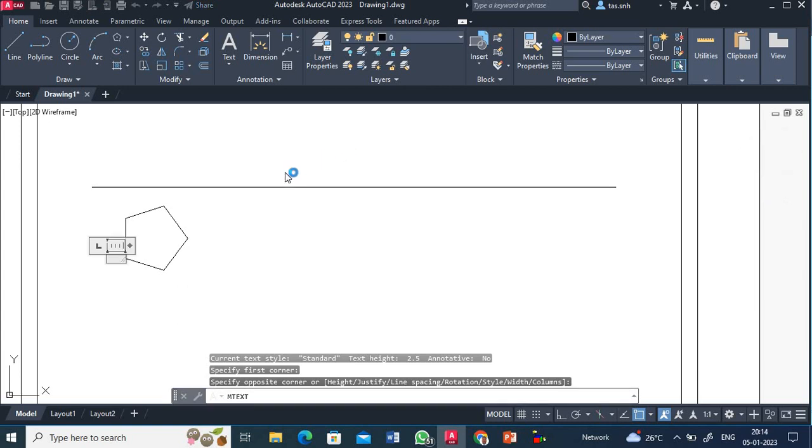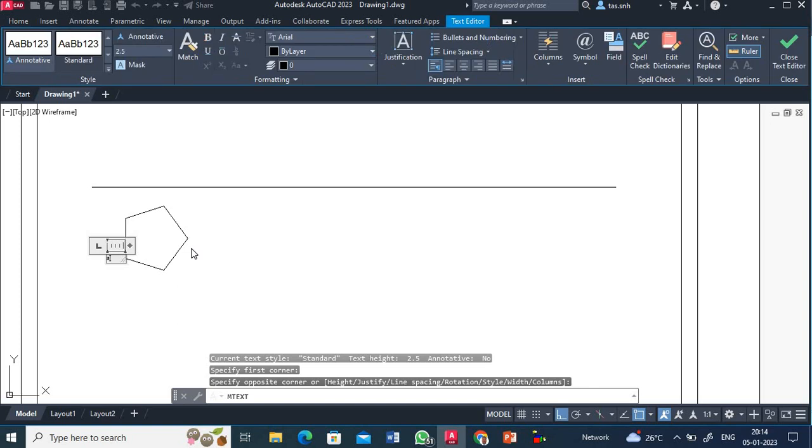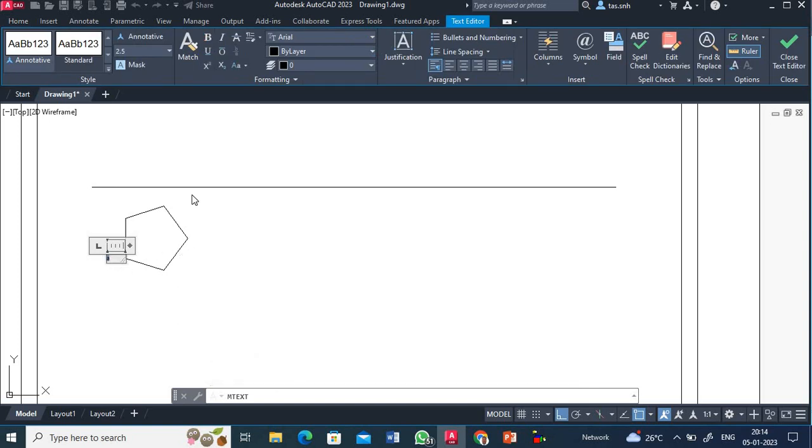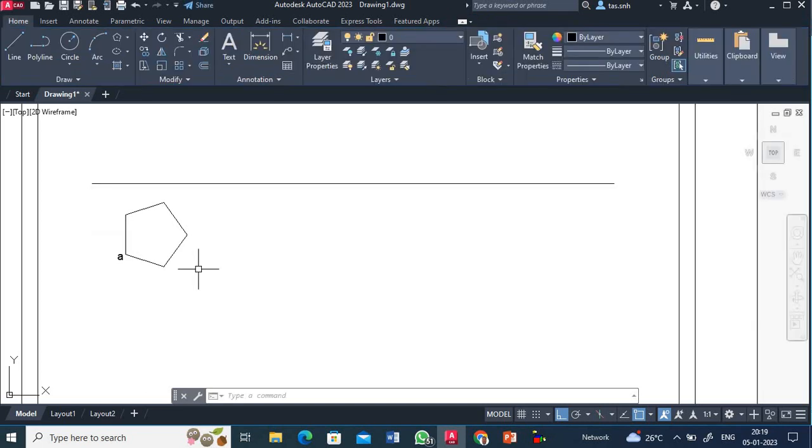I am giving A, though it is very small, I can go for annotation and change it.